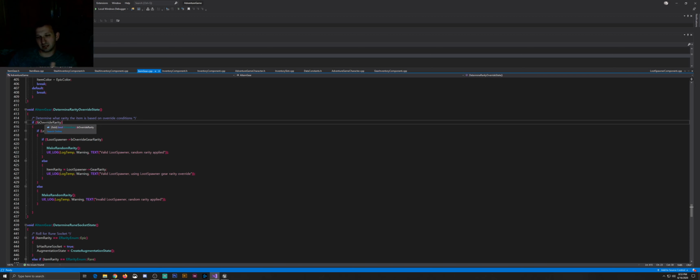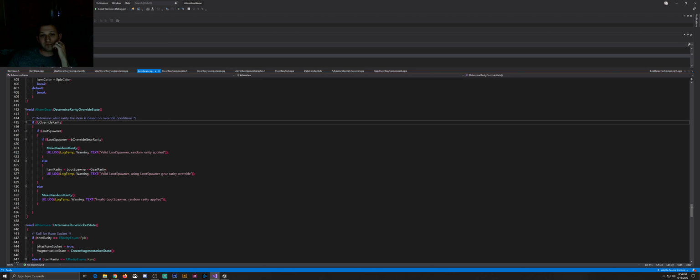So I created an instance or a blueprint version that I was going to spawn, and I've specifically set it to always override. I want it to do that. I don't want you to go and change it by changing the loot spawner and spawn that item and then it not be what it's supposed to be.